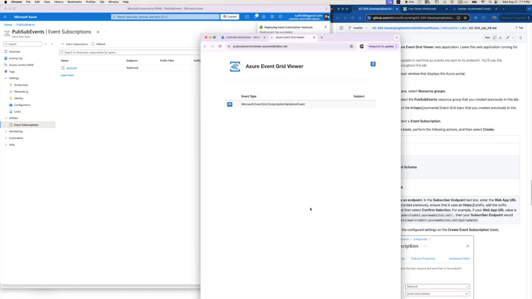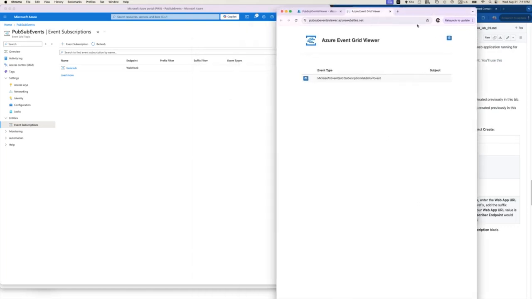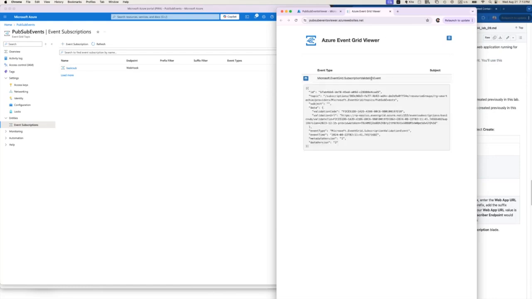What do you see here? Did we do anything in the web app? No, right? But the moment we subscribed to this event grid, immediately we are seeing something here in the web application. See, and if we click here, you can see what exactly the event is. The event is nothing but an event subscription. You can see the data, what things are incoming, and what kind of subscription it is. It will show those details.